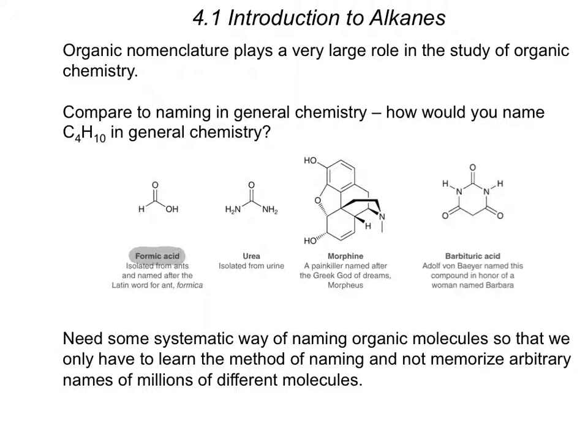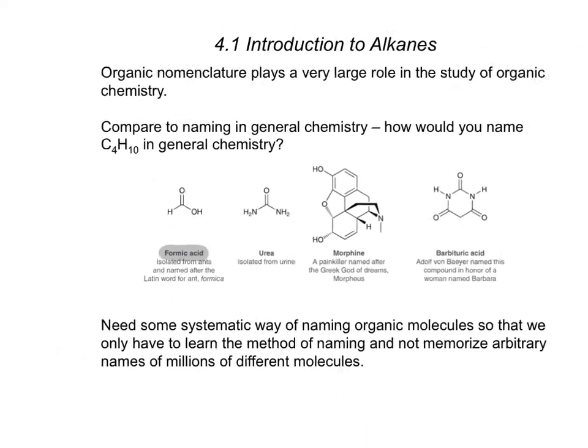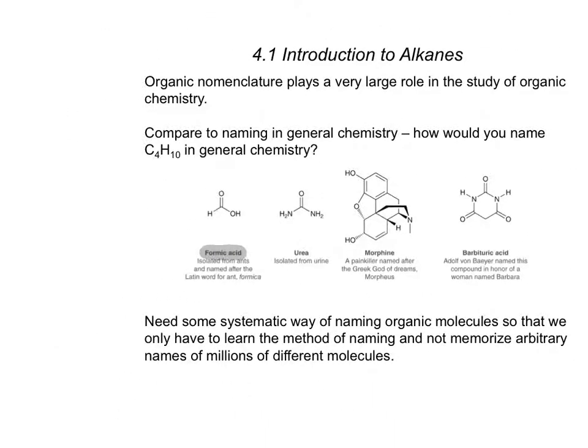All right, so now, ideally, this should present kind of a problem. If we're just naming things at whim, without any systematic set of rules, to know a molecule and also know its name, what would you have to do? You'd have to memorize every molecule and every name, right? But there are a bajillion different types of molecules that you could make or that you could isolate. So there's an issue with that, okay? Also, with respect to general chemistry, because we spend a lot of time in general chemistry talking about how to name things appropriately, right? In general chemistry, how would you have named a compound like this, C4H10?